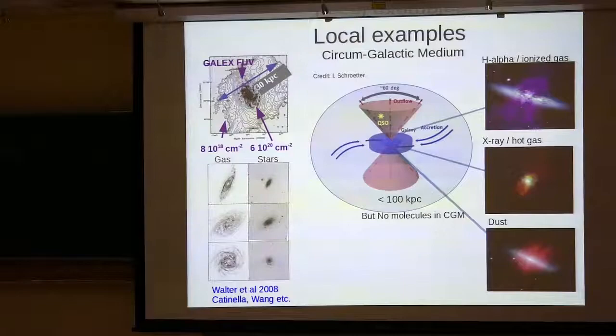So that's the old cartoon representation, where you have outflows driving material out of the disk, perpendicular to the plane of star formation. And then you have gas falling in from the CGM or the IGM, from the large-scale structures, and joining the disk in the inner regions, in these connecting regions. There is no name for it, but that's where you connect the gas that's falling in from the IGM onto the spirals of galaxies. And that's also very important for bringing the gas in in a plane like this, because you also bring in a lot of angular momentum.